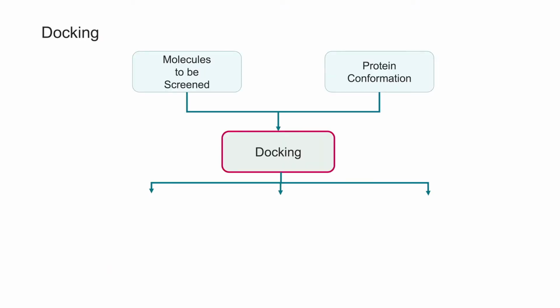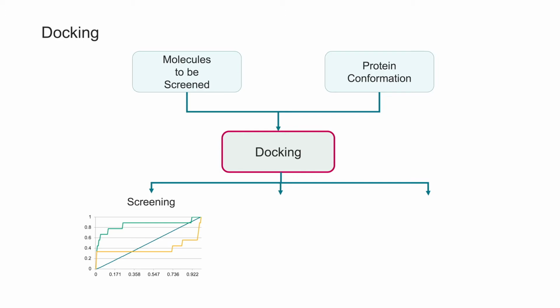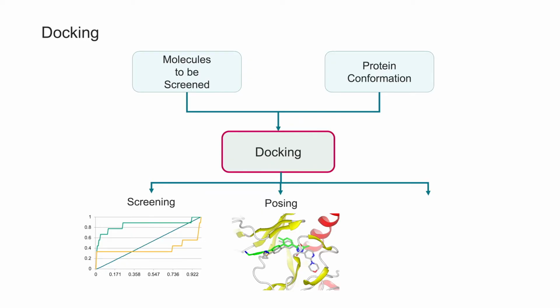So now we're going to do some docking, and we're going to look to use docking for 3 different but related problem types. First, screening, separating a database of molecules so the active molecules come to the top. Probably the most popular application of docking over the last 2 or 3 decades. Second, given a molecule is active, how does it arrange its atoms in the binding site? How does it interact with the protein? And can we use that information to design more potent analogs?